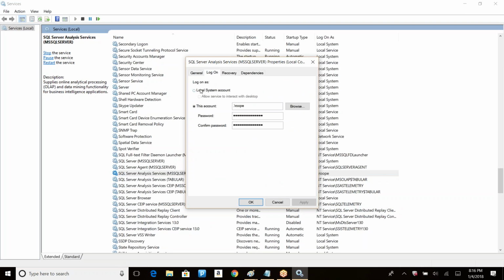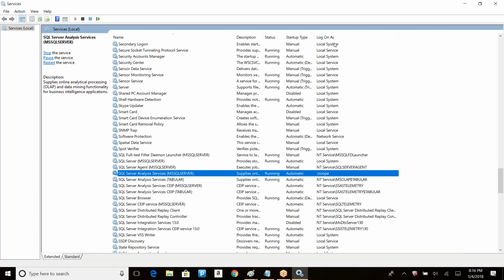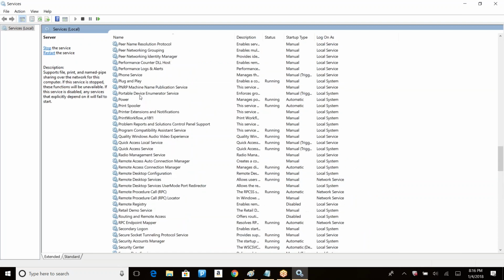You can use either the local system account, or you can browse and find whatever accounts. If you're working in an intranet in any company, there will be a lot of systems connected, right? So you can pick any functional account or any account to start the service, and you have to provide the password. Okay. So that is the Log On As column here, and the rest of the services you can ignore.